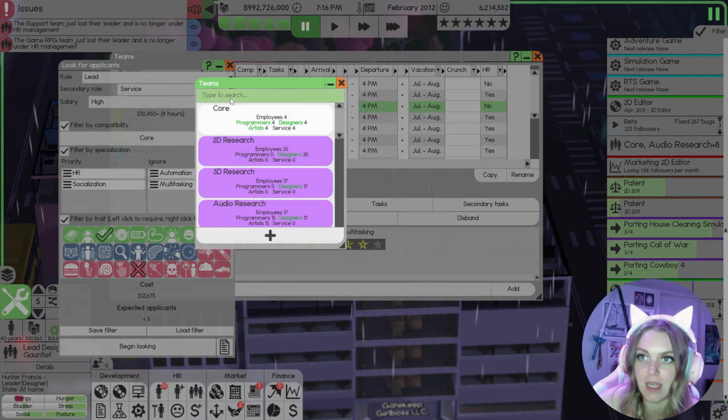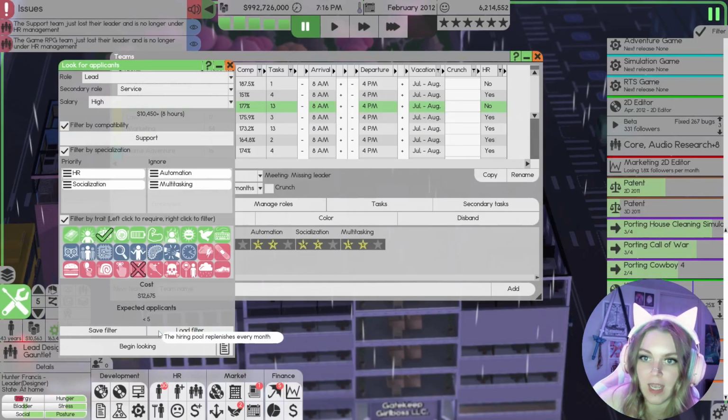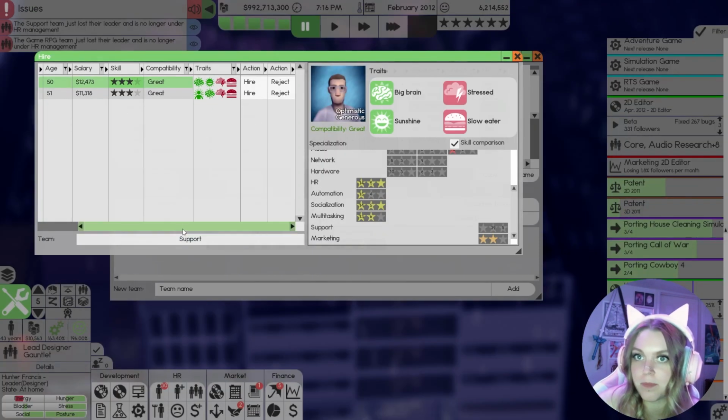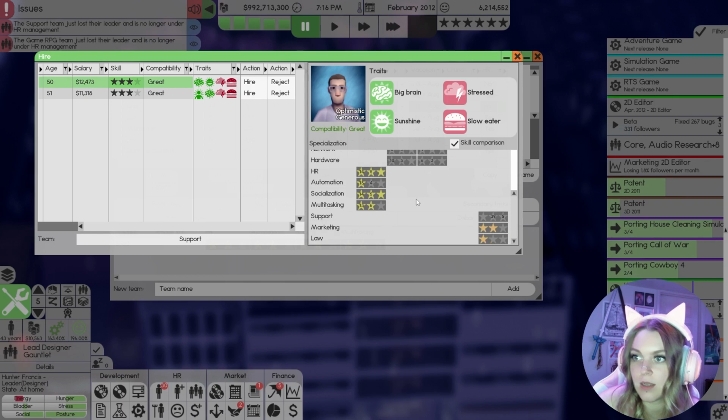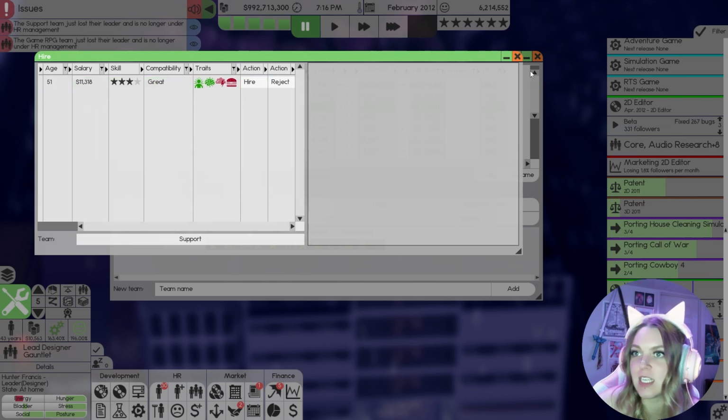Filter by compatibility to support. Okay, and begin looking. Okay, let's go ahead and hire... What is this? Riley Charles. Welcome to the team, Riley.